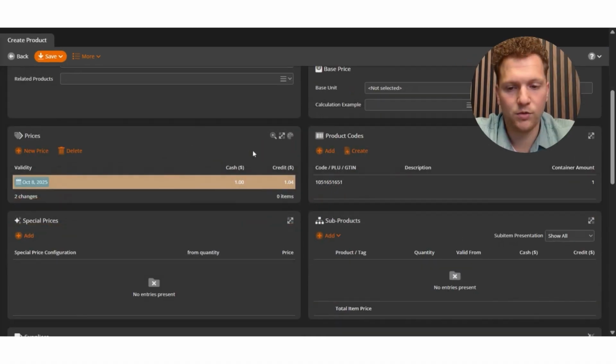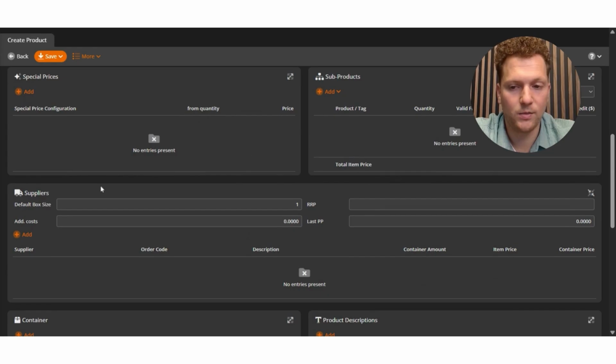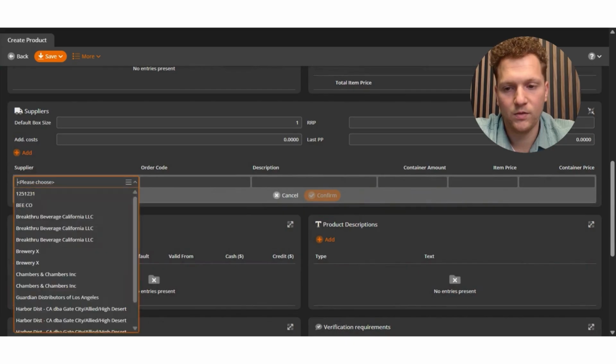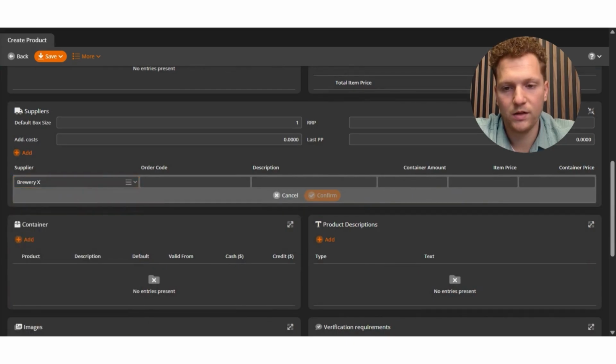And then next important section here, and our last section we'll be talking about on the product creation page, is going to be the suppliers. So let's add a supplier and show you what that looks like. Select this supplier here. There's some main sections on here that we need to add, such as the order code. The order code would often be like a supplier SKU number if you have it, or if you don't necessarily want to use this section, you don't have to, although you do have to put some sort of placeholder or entry in here. So oftentimes I'll put in a dash or a 1 if I don't plan on using this section.